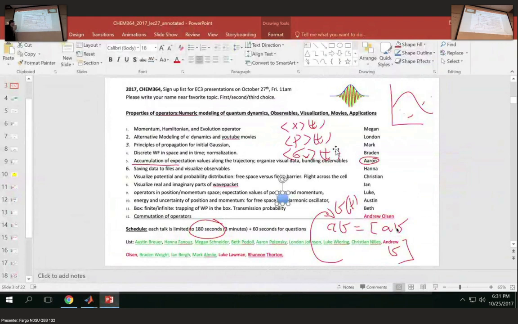Transmission probability. This is most appropriate for Christian, or for no one if we all are busy and tired. So I'm remembering about it, and we still have a little time. So what is transmission probability, who needs it, and do we need to invest our intellectual efforts into it?